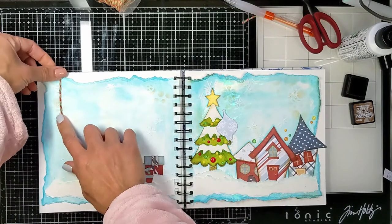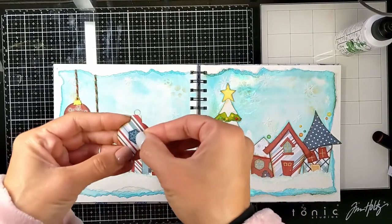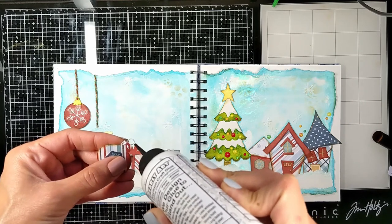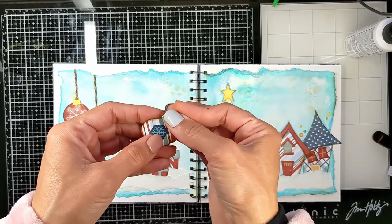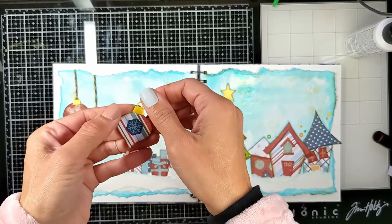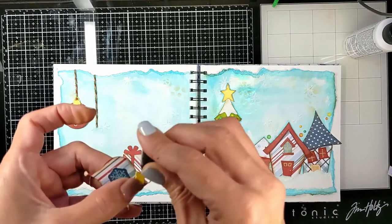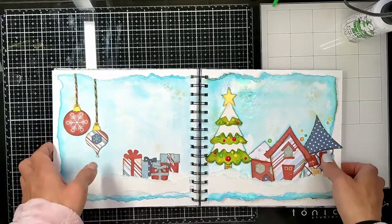I'm adding another twine for the other ornament. I also got a sticker from the paper collection so my ornaments match together. I cut little hangers for the ornaments and colored them with the same pearlescent gold watercolor I used for the star, then distressed them to match the other side of the page. They're very tiny — you need a finger dauber to distress them. I used foam tape behind the ornaments so you'll see how raised they are.